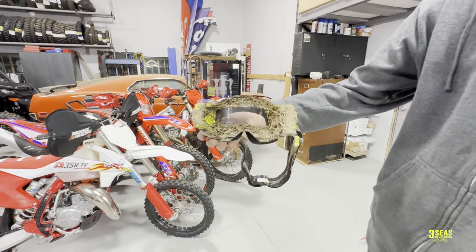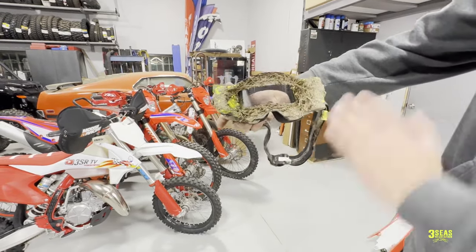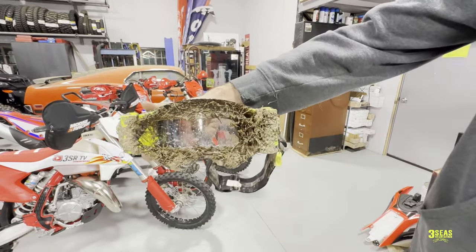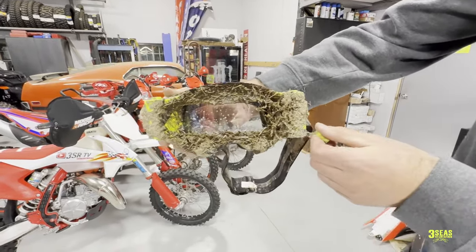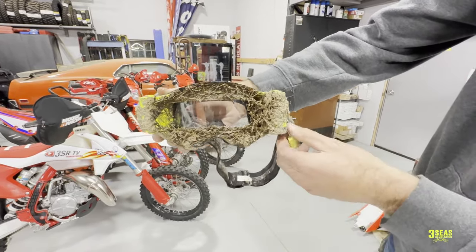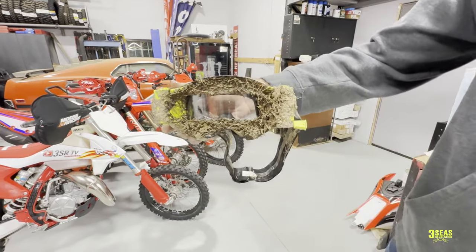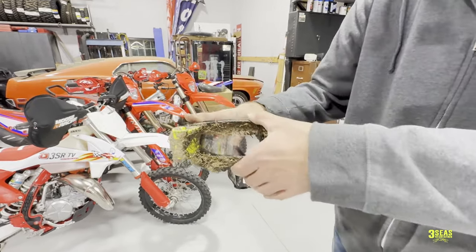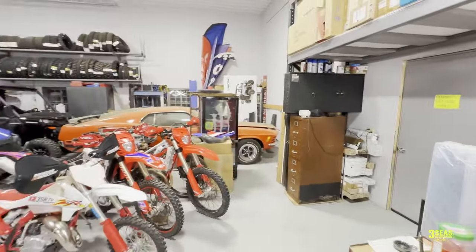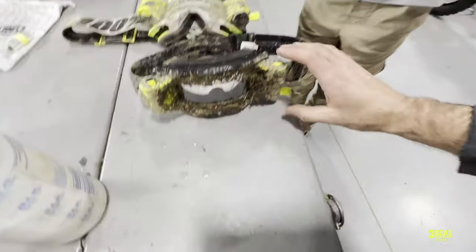It just protects your eyes. It's so important to protect the kid's eyes or your eyes even. So that's a roll off in a nutshell. You can kind of just keep going with it. What do you do - like half a pull, two half pulls gets it all the way over, or maybe one long pull will do it. Cause if you're on your bike, you're stretching it way over. So that's an example of how they work.